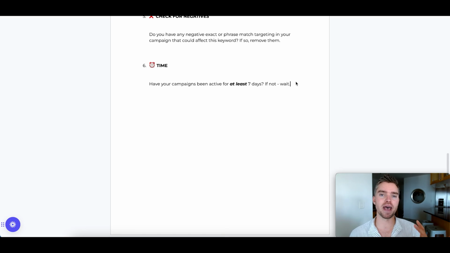Keep in mind that the past 48 hours of reporting data in your Amazon Campaign Manager is likely going to be inaccurate. So what you can do as a little test is look at the past 48 hours of data today. What is the ACoS? What are the impressions? What are the clicks? Write it down. Then a week from now, look at the impressions, the clicks, the ACoS, all of that, and you'll likely see that the reporting is different. For whatever reason, Amazon's not accurate within the past 2 days.